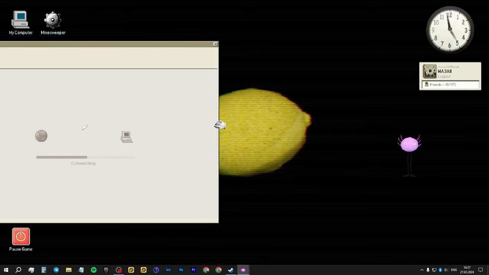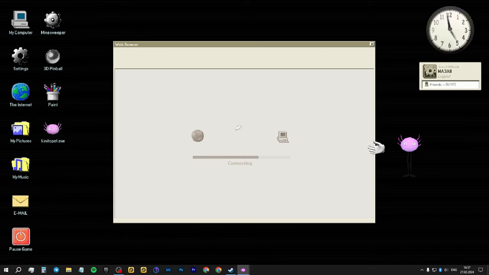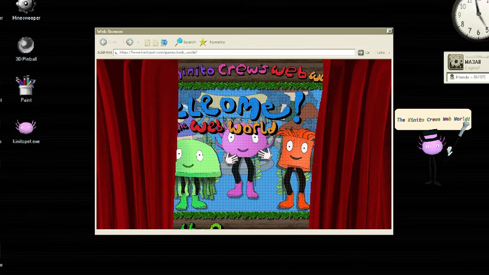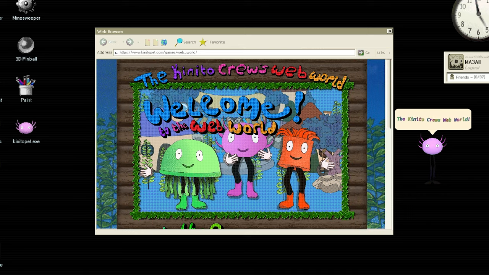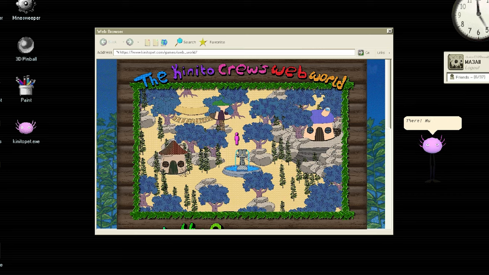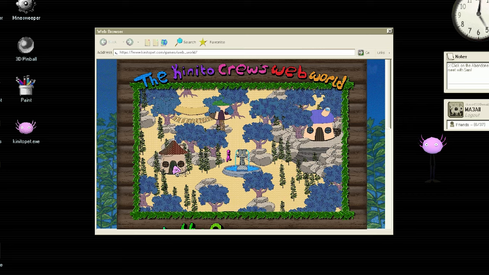At this moment, we see for the first time how Kinito begins to control our computer by moving the mouse across the screen and connecting to the internet to interact with us. He goes to the website of the Kinito team's World of the Internet web game, where we will meet his virtual friends Sam and Jade. We are added to the game as a silhouette of a person of our favorite color and asked to go to Sam's house and put it in order.